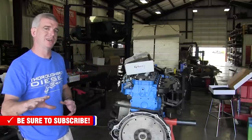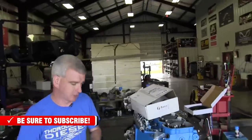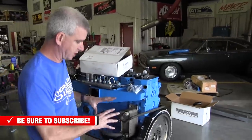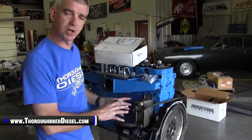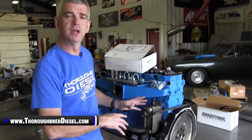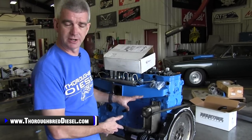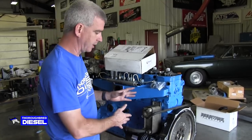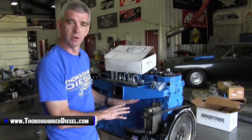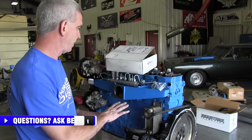You are no longer going to be using your heat exchanger with this coolant bypass kit. On the automatic trucks, the heat exchanger is a dual purpose unit. In extremely cold climates, it helps your transmission warm up faster by giving coolant flow to the fluid. Also in an extreme situation, it provides secondary cooling by bringing the transmission fluid temperature to engine operating temperature. You will no longer be using the heat exchanger, and that is okay — we are going to completely bypass that with this kit.